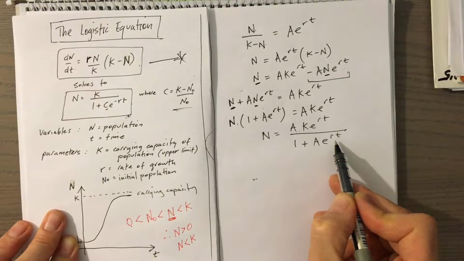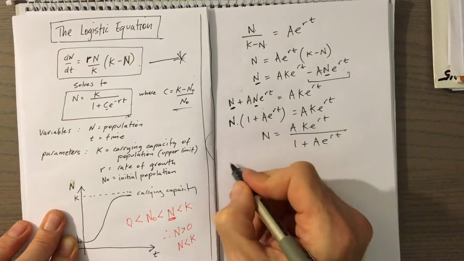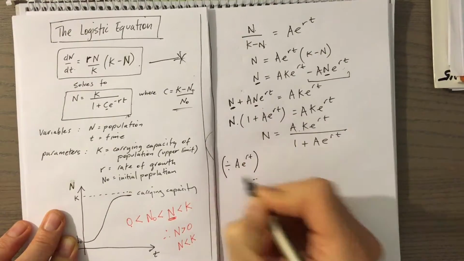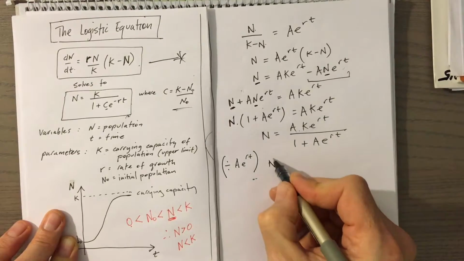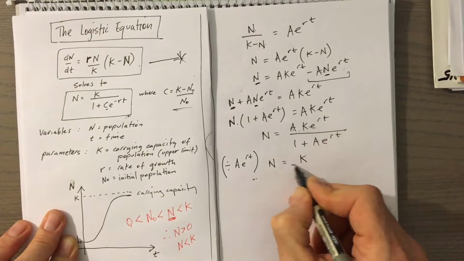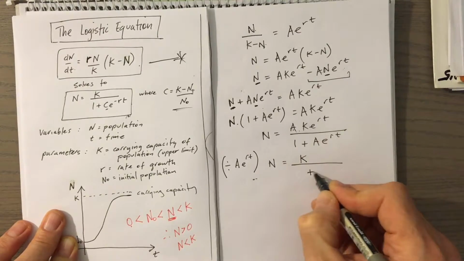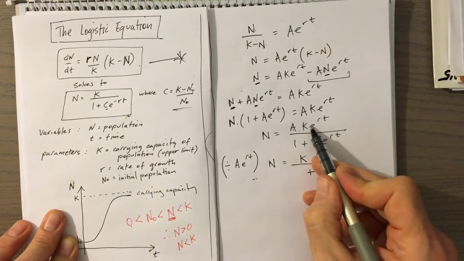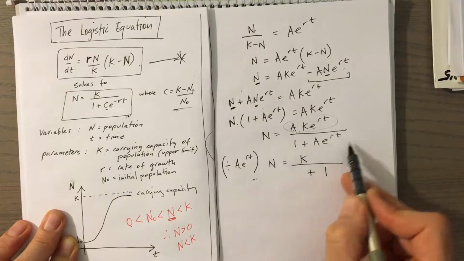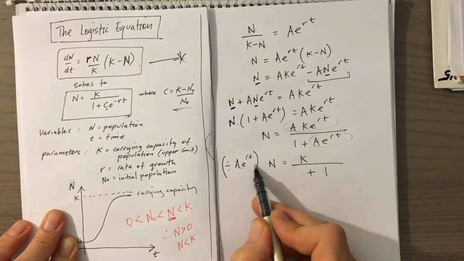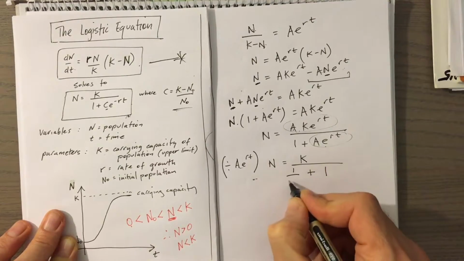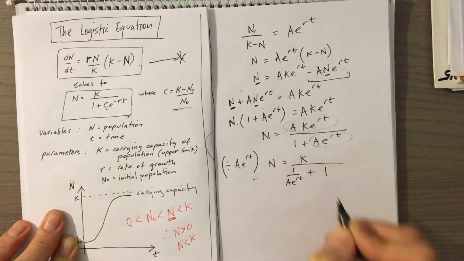Now we can divide through. If we divide through by a e^(rt), then that will cancel. That will cancel a e^(rt) on the top, so we're just left with k. It will also cancel this term out, so that becomes a 1. We have to do not just this term, but everything on the bottom, so we're dividing this term by that as well.